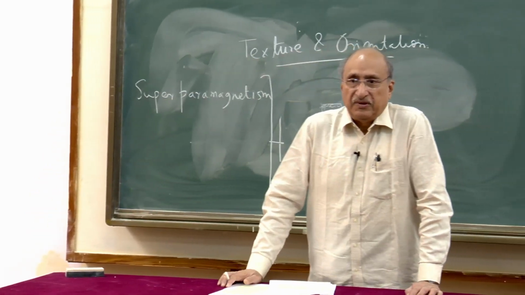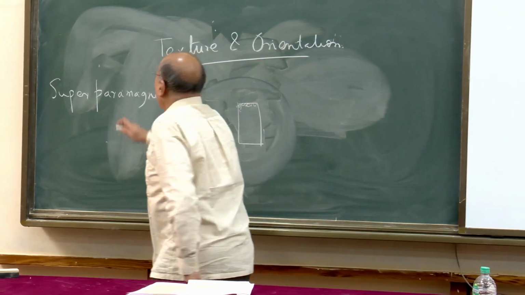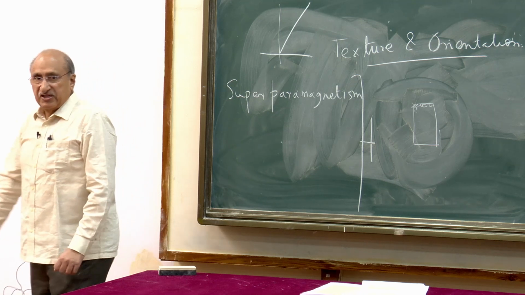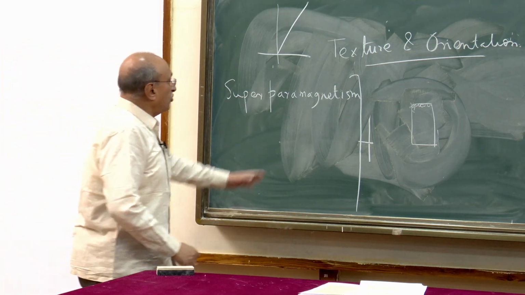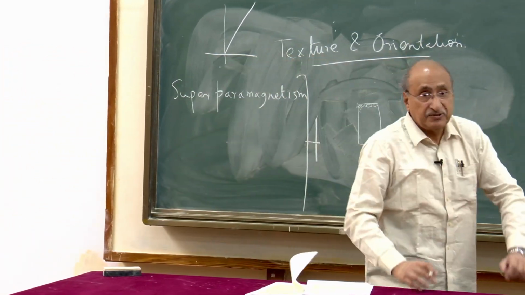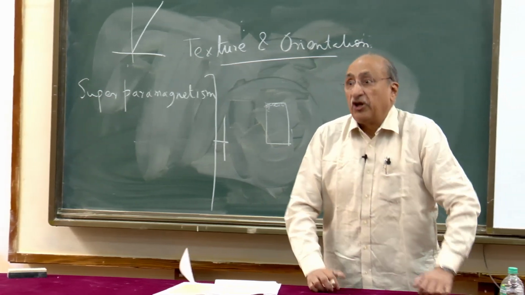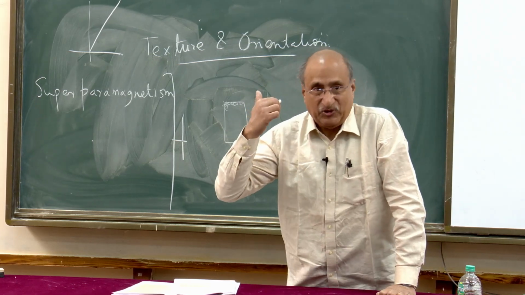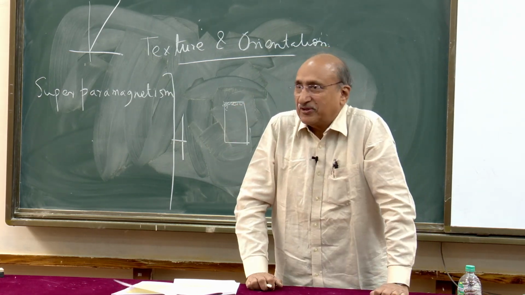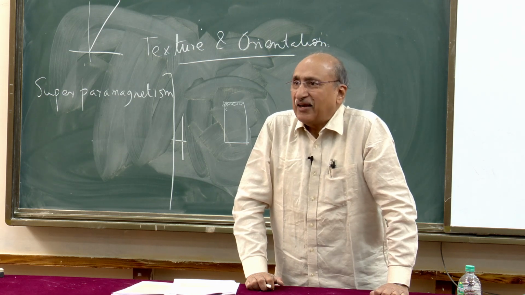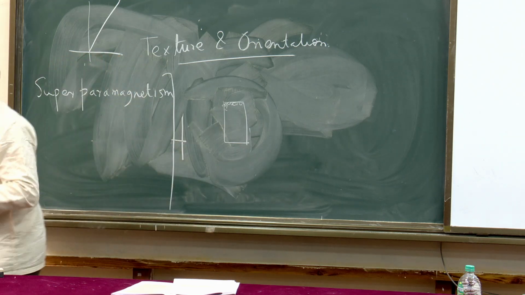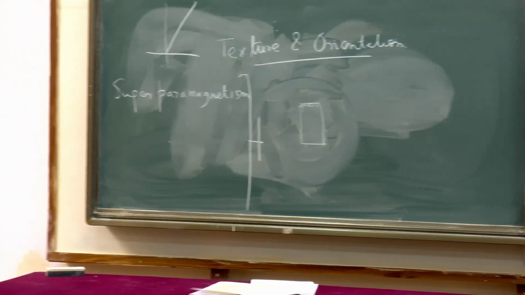It will behave like, see, in a normal paramagnet, you show M versus H by a straight line. Of course, this is only valid so long the field is not very large. If you really go to as high field as you want, if that facility was available to you, eventually it has to saturate, because you have a fixed number of magnetic moments only. But for most of the time, the type of field that we are working, this M versus H relationship is a linear relationship. That's why we talk of susceptibility, etc., in the case of paramagnetic material.